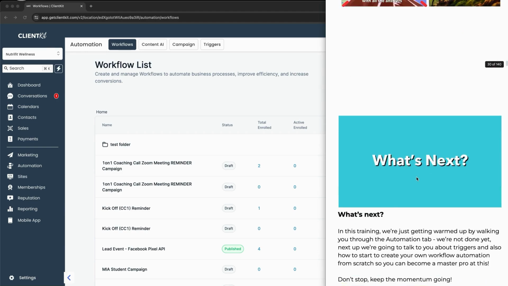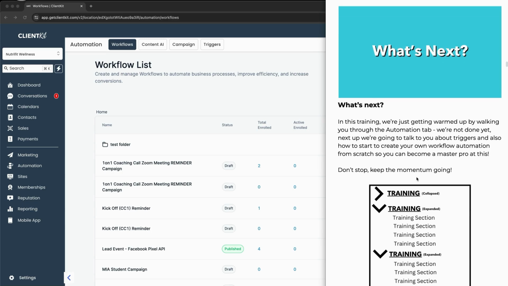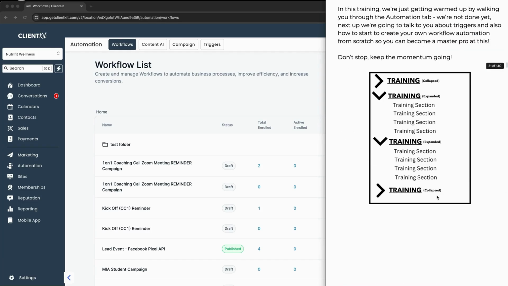Okay, so what's next after this? We're not done yet. What we're now going to do is get a little bit more tactical, and I'm going to walk you through how to build your first workflow automation, so that you can actually see, okay, hey, this is how it looks. I'm going to go ahead and test it. And that's exactly what's going to allow you to build the skill of how to actually build workflow automations inside of your business and really help you make the impact, income, and freedom that you're looking for.